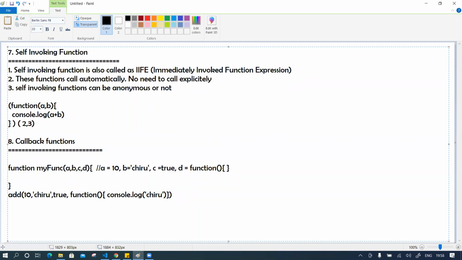Inside this function we are writing console.log, and when it executes it will display Chiru. Normally, if you do not call this function, it is similar to an anonymous function expression, right? So how do we call this anonymous function expression? By using a reference variable. So this is nothing but callback functions.